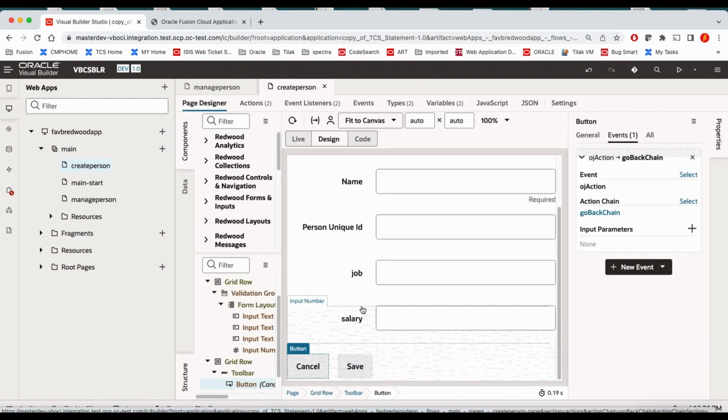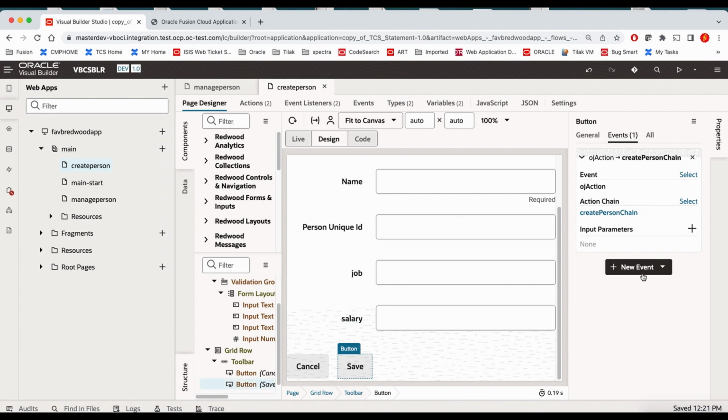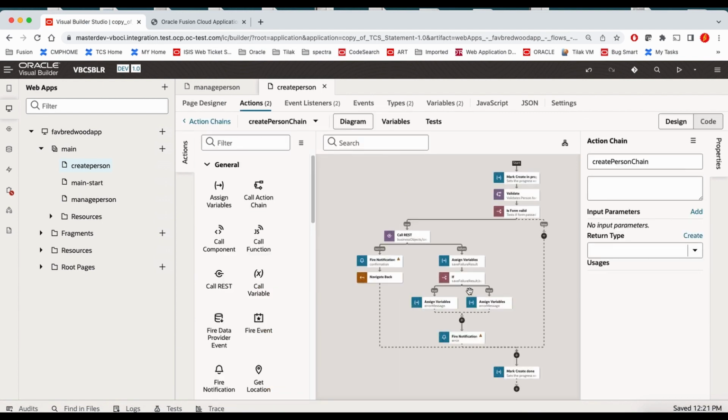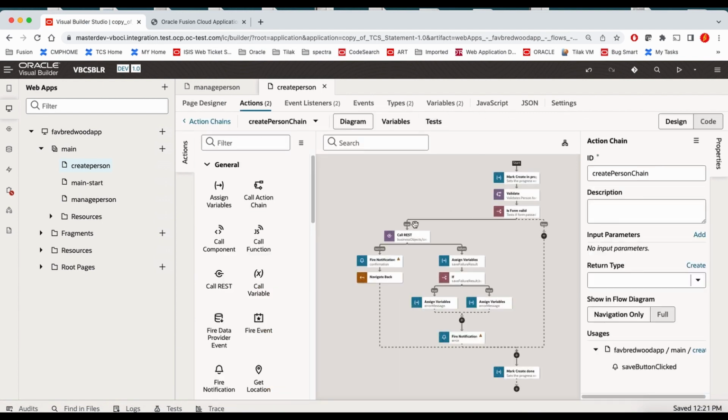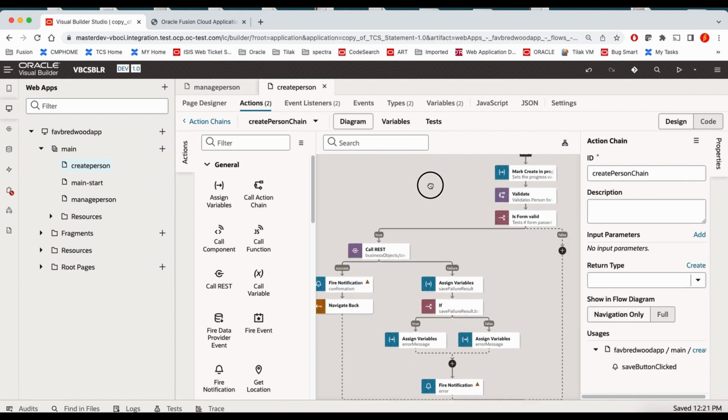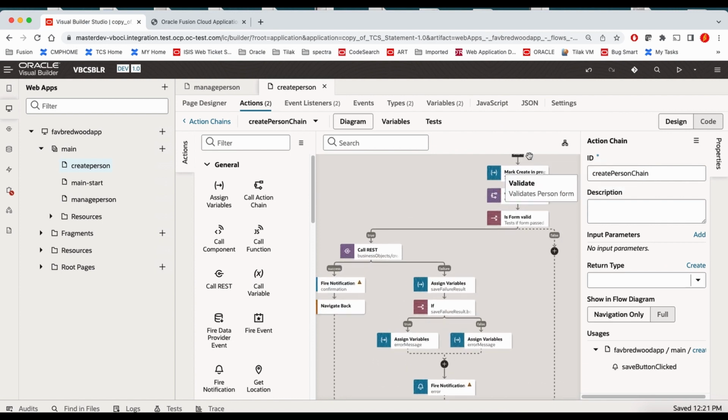look for a save action. The save action has a lot of information over here. Basically, what it is probably going to do here, I'm not going to explain everything. It validates all these properties, like validates the page, the form is valid, then it is going to call a REST service to insert the data. If it is successful, what happened? If it is a failure, what happened? All these things are happening here. We will do it manually by the time we come to know that. For the time being, if you want to go through, just click everything, look at what is happening here.